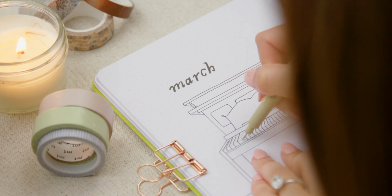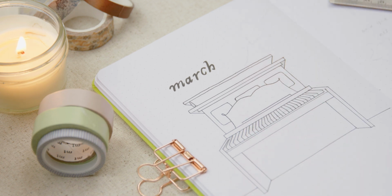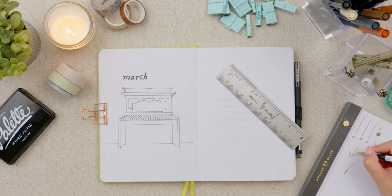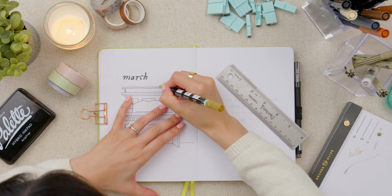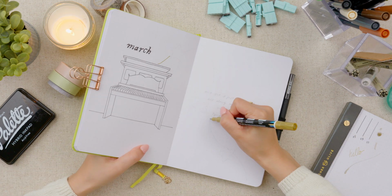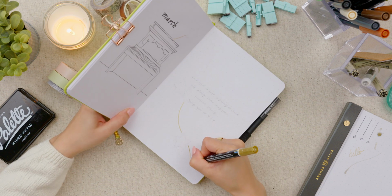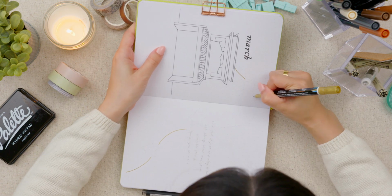I knew I wanted to incorporate the font style used all over the album. I just found an image online of the full alphabet in that font, and I just looked at it and tried to replicate it in my notebook. Tracing would have been easy, but this is 160 GSM paper. You can't trace anything. So at first, I sketched the words out in that font, and then I just took my micron pen and filled it in.